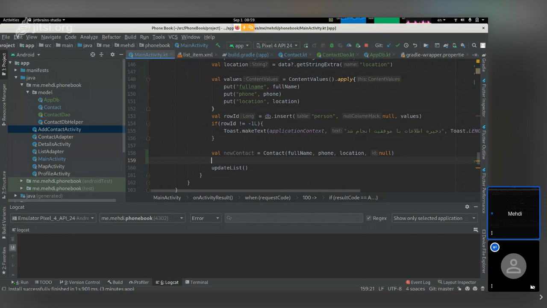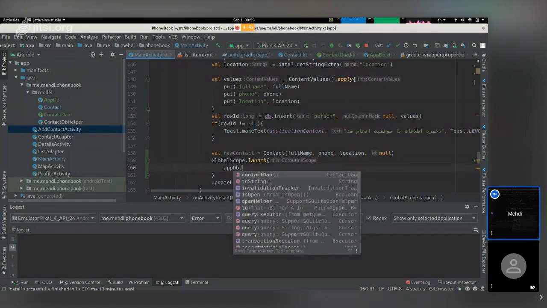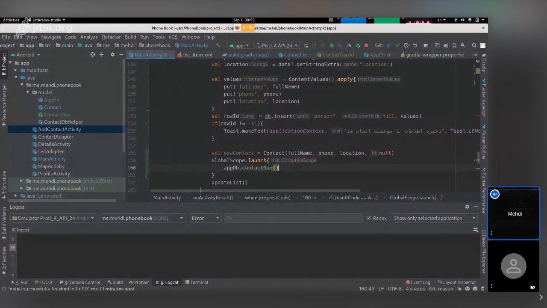Then how do I add it to the database? I just create a connection to the database via GlobalScope.launch coroutine, and I call my database appdb and say contactDao, the database access object, and then say addContact.